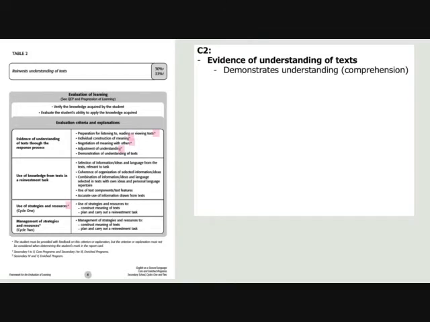Evidence of understanding, really, did they demonstrate understanding of the text? Did they understand the film they watched? Did they understand the book they read? You can use the response process to test that at a kind of superficial level where they engage in the text. If they are making personal connections, so connections between what they watched and listened to and read and their own lives, and if they're able to generalize beyond the text. So can they relate the issues in the text to ones that they see outside the classroom, in their community and in the world? This one is a little tougher for a lot of teachers.